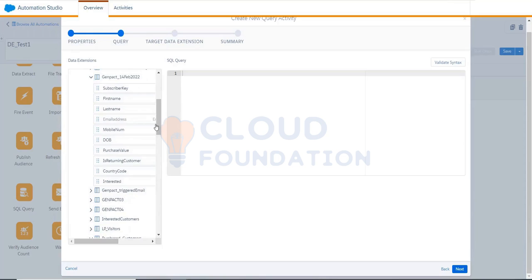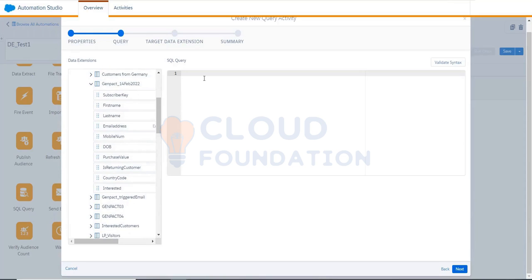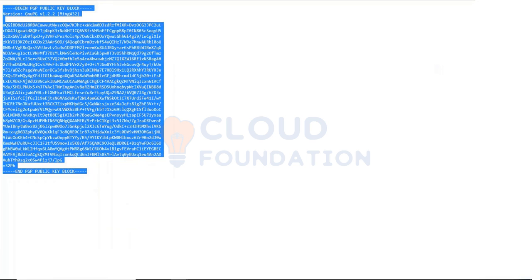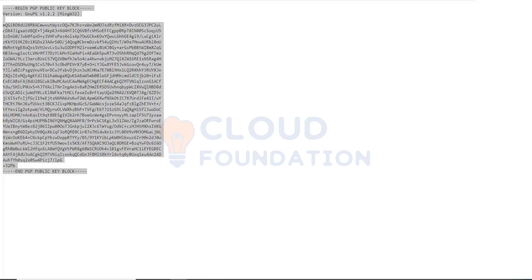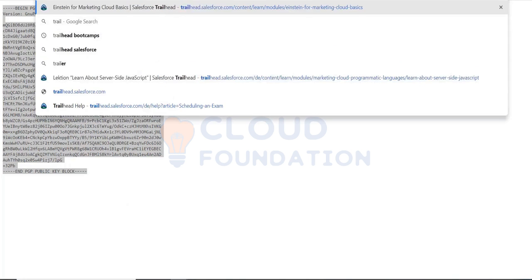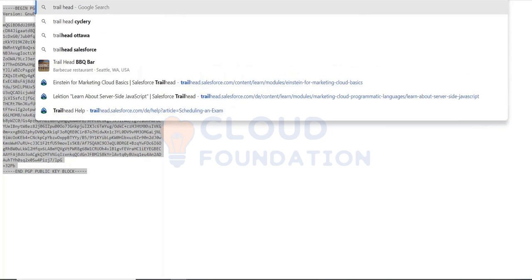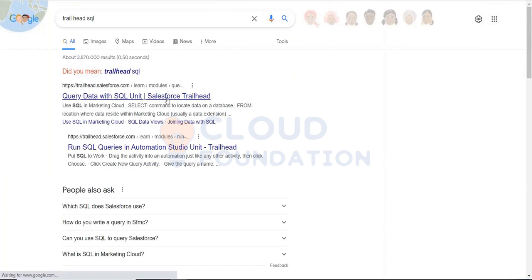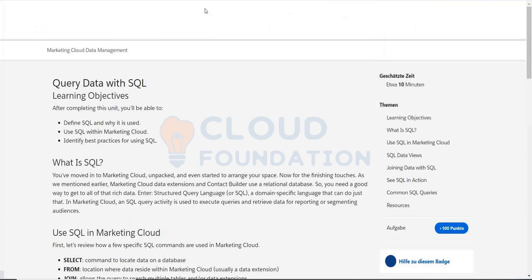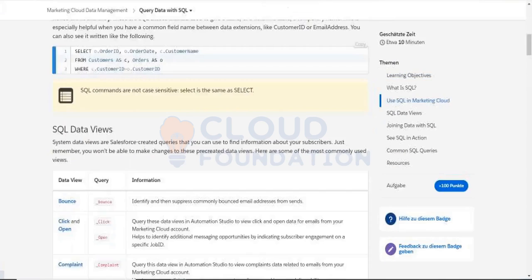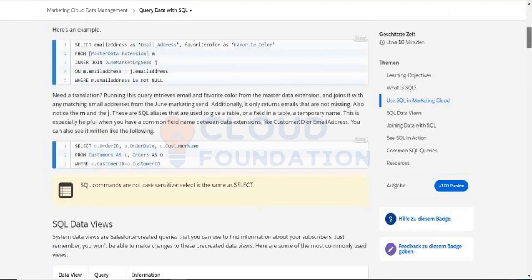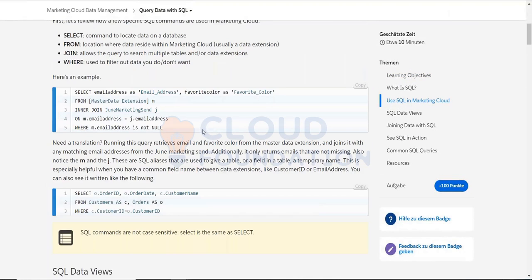Now first thing, we always start with SQL. Again, I would recommend going through the basic SQL session that we have. It's really useful. In case you have not gone through it, I would just recommend this. It also has basic code for the left join, inner join, and full outer join.